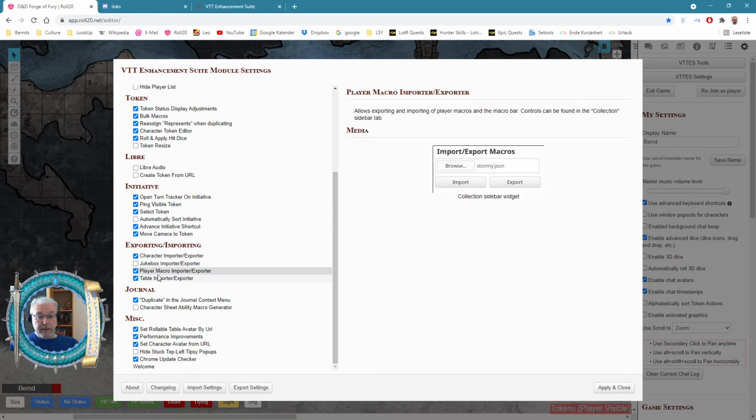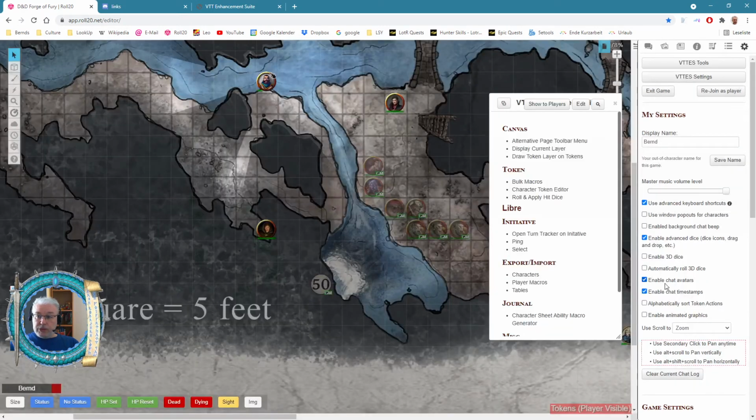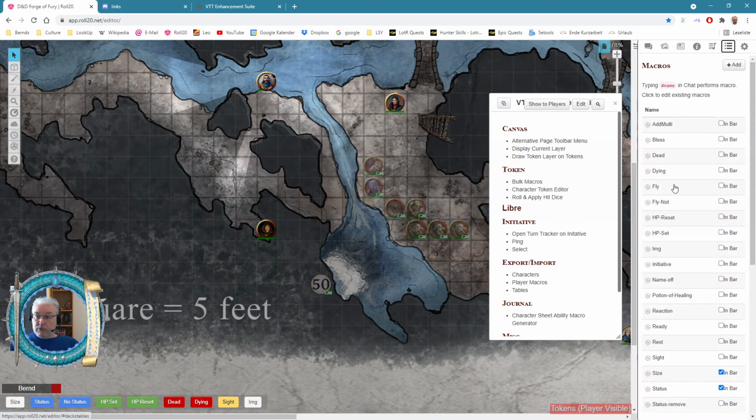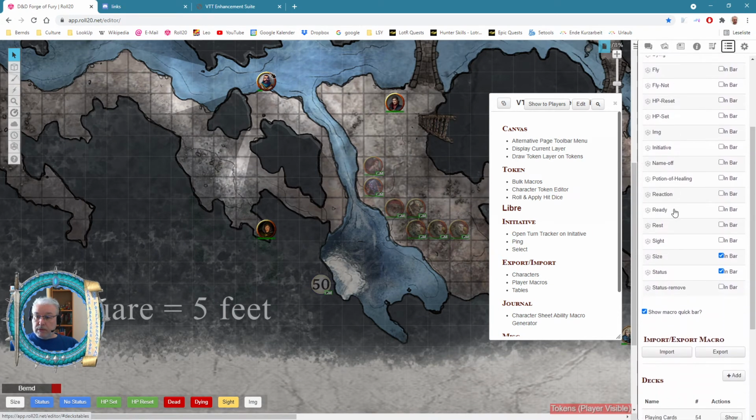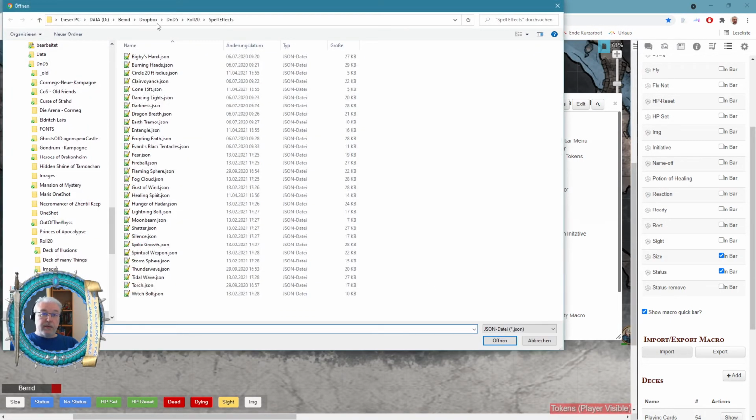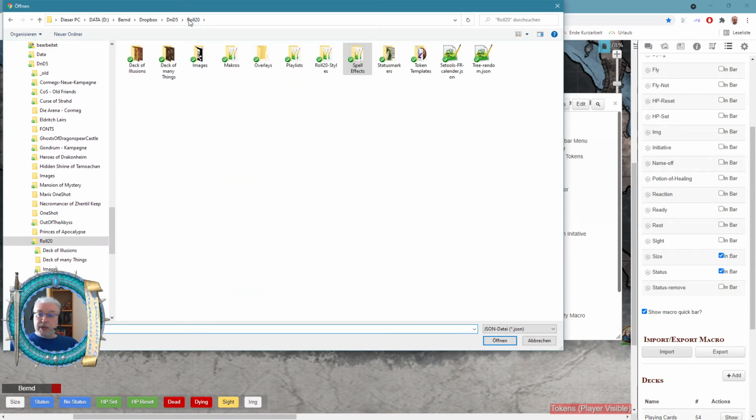Then you have the player macro importer and exporter. This is also a thing which you will love if you have many macros like me. You have this import export macro here. The great thing is you don't have to export and import them one by one.